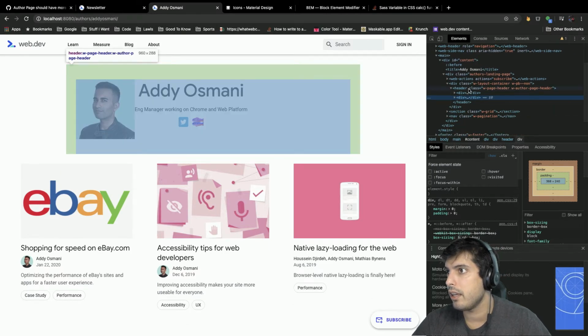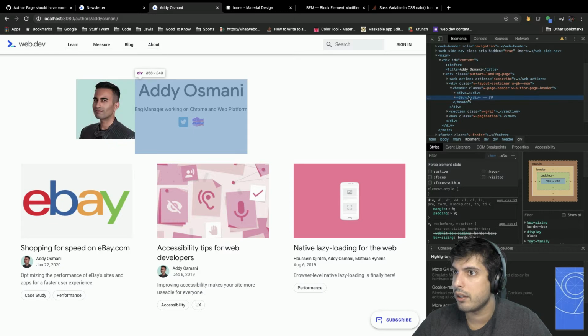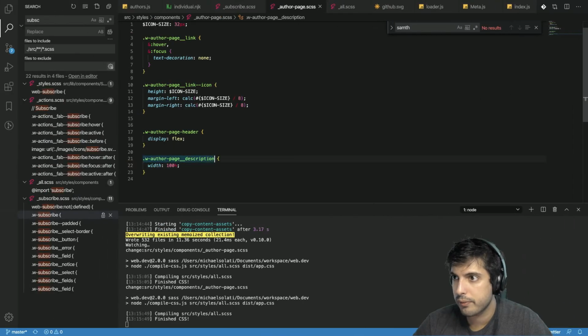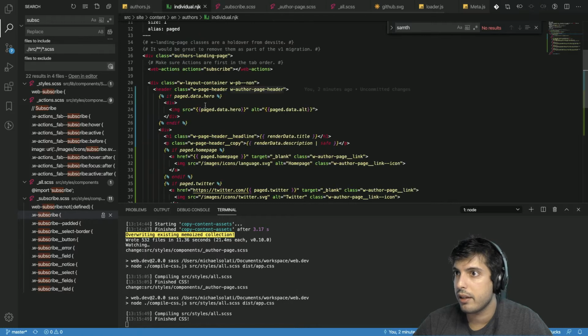And you can see that it extends up to 960 pixels, but this div here isn't taking up that full space, so we want it just to take up that full space. And then it should center itself out correctly there. So here's our class name, description. Let's apply it to the class here.